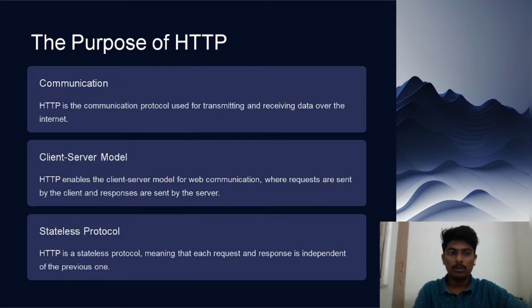So what is this client-server model? HTTP enables the client-server model for web communication, where requests are sent by the client and responses are sent by the server. As I said earlier, you are the client. If you are a customer and you want to purchase something, you go to the market and ask the salesperson, and he gives you the answer. Like this, if I want any information, I send a request over the internet, and then the server answers my questions. So that is the use of HTTP.